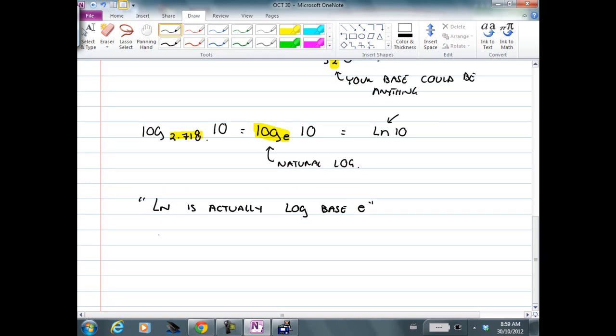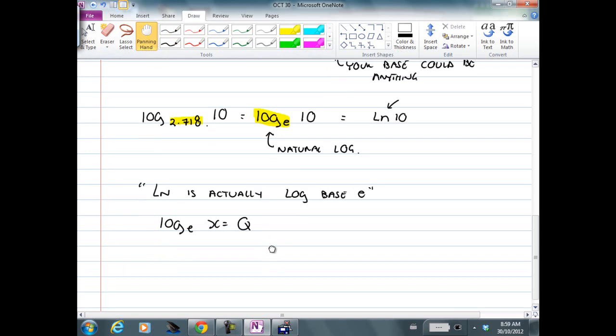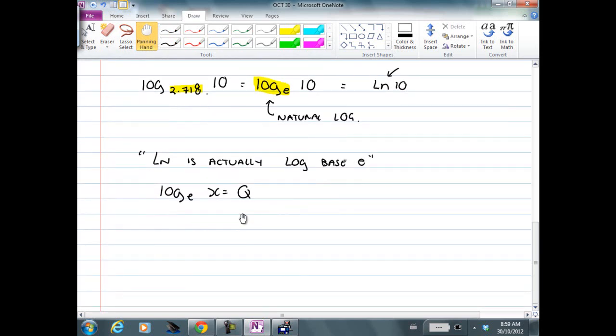So guys, I want you to rewrite this as log base e of x equals q. Too messy. Let's write this using ln for me, please. Go. Okay. ln x equals q is correct. See, I rewrote it into something a lot more fancy, easier to work with. ln x equals q. Voila. Now we're ready to graph.